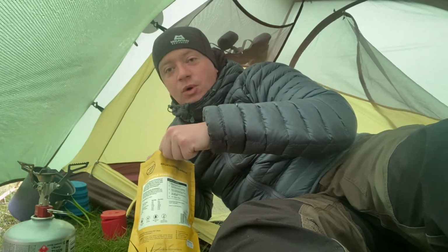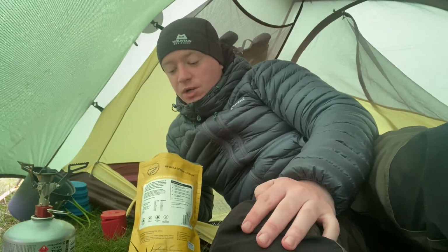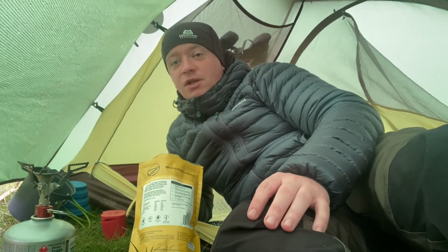I thought it was important to make sure I got a good breakfast in, which is why I've gone for this fire pot porridge rather than just having a cereal bar this morning. But it's tasty enough, so I'll let you go here and I'll get this breakfast polished off.